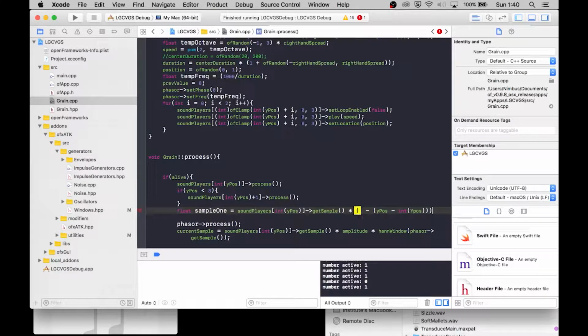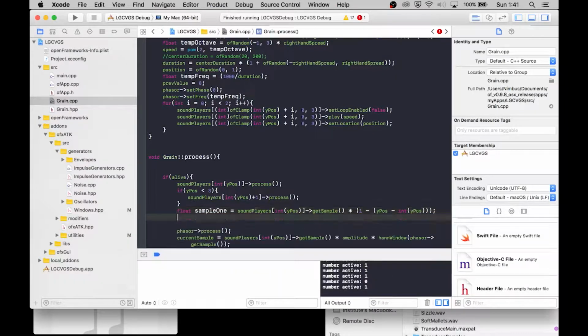So if the Y position is 1.3, this will be 1.3 minus 1, which is 0.3. And 1 minus 0.3 is 0.7, so this will get the larger amplitude value.